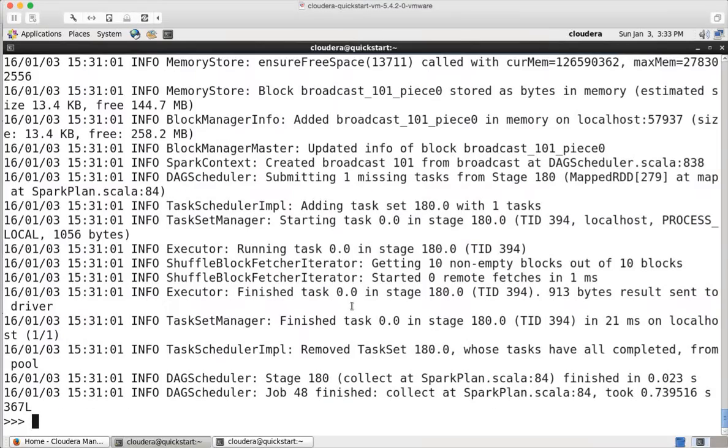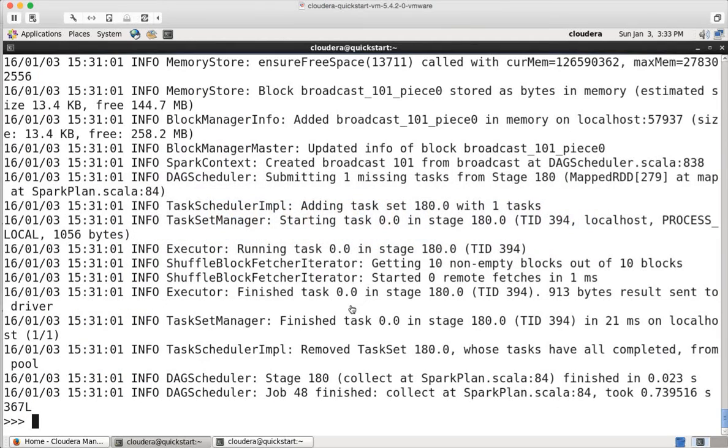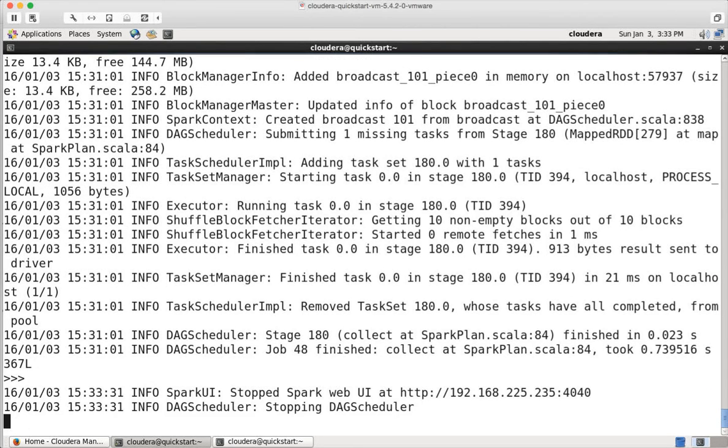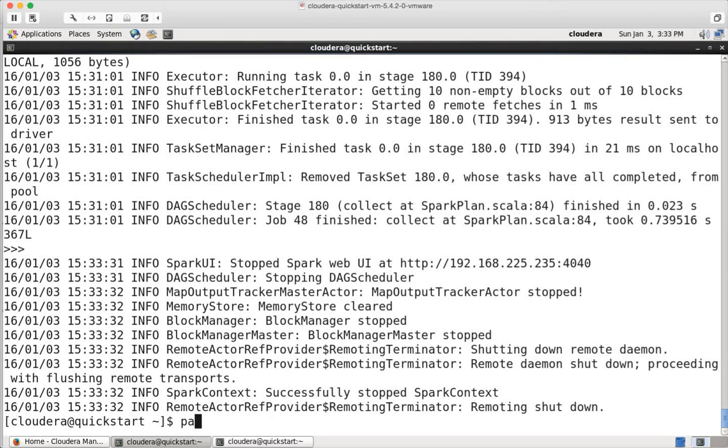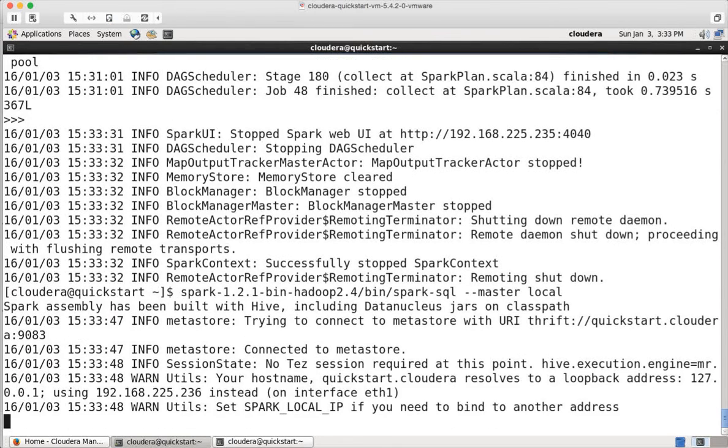That being said, before closing it off, if you have to write complex SQL type of queries, if they provide access to Spark SQL, as they do here in Spark 1.2.1, I will recommend you to launch the Spark SQL like this. And then it will automatically launch the Spark SQL command line interface in Hive context, and you can write the Spark SQL queries directly here.